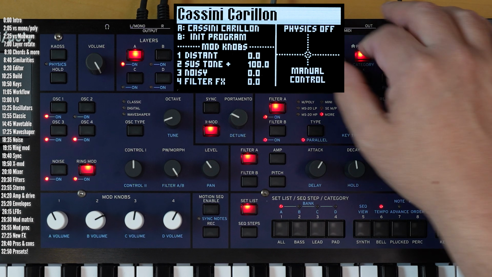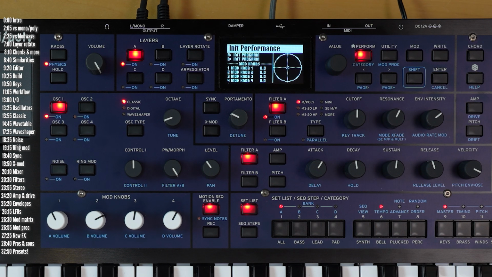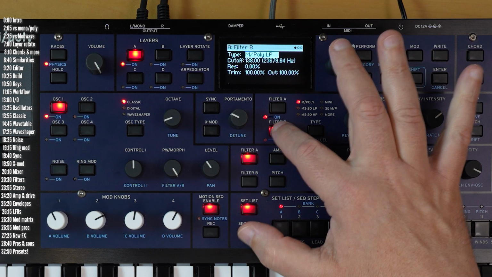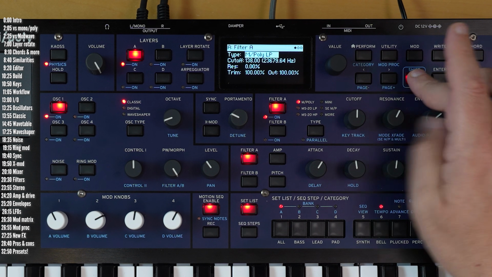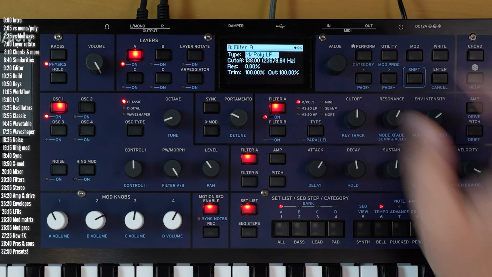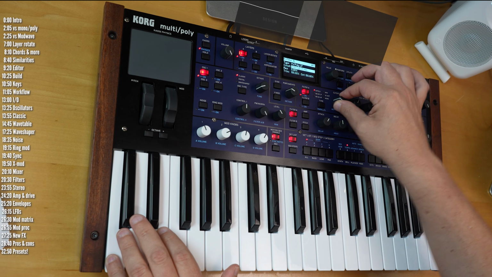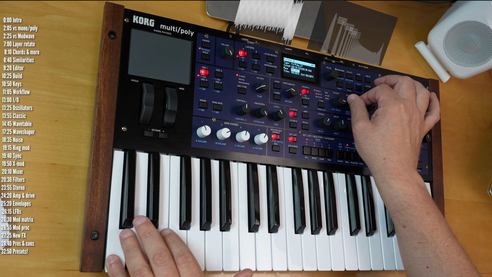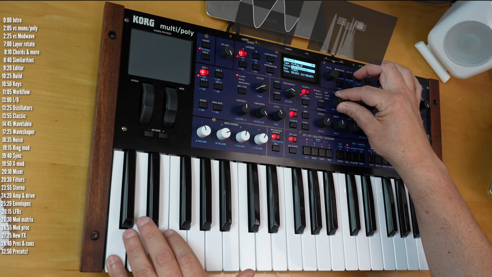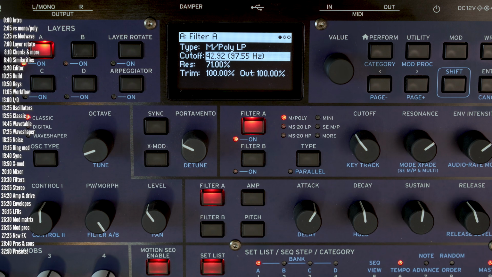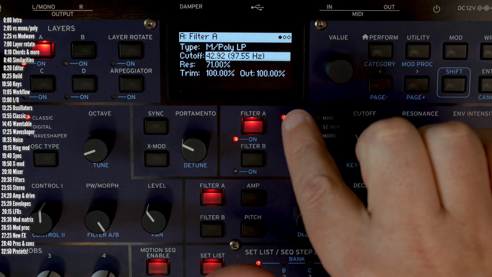Let's take a listen to the filters, and for that I'll go to an init patch. Multipoly has 2 filters. You can turn them on or off, and they can be routed in series by default or in parallel. Besides the usual suspects, cutoff and resonance, you can trim audio coming in and going out of the filter.